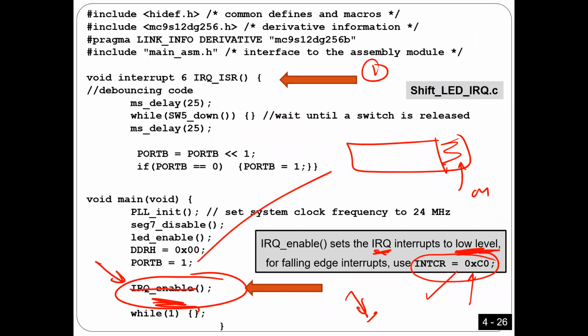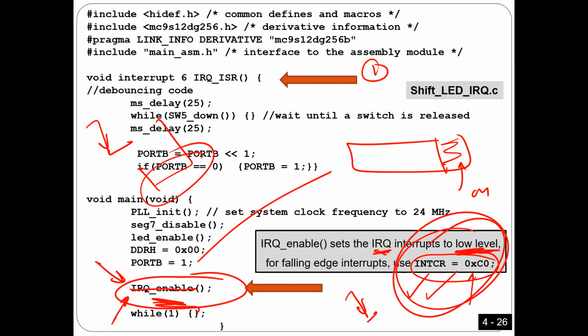I think we had this problem before, I think it was in test 2. In test 2, a student just used this one, and it was supposed to be at the falling edge, but this one is programmed at the 0 level. Also, in very few cases, for some reason, I really don't know, the microcontroller didn't accept this one. It didn't work. For most of the students it worked, but on some boards, for some reason, it didn't work, okay?